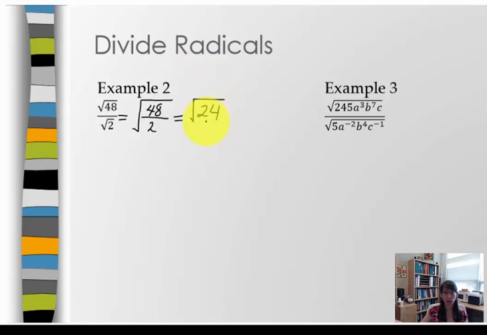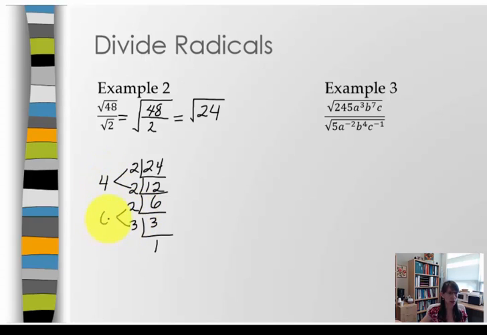Since 24 is not a perfect square, I'm going to use our factor ladder and divide 24 by prime factors. I could start with 2 since it's an even number, and that would give us 12. Divide again by 2 to get 6, divide by 2 to get 3, and then divide by 3 to get 1. Since we are dealing with square root, I'm looking for perfect squares or pairs of factors. So a pair of 2s would make 4, and then 2 and 3 are different factors, so that gives us 6. Now these are the factors that would remain under the radical.